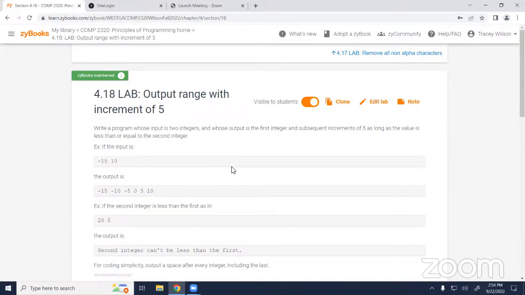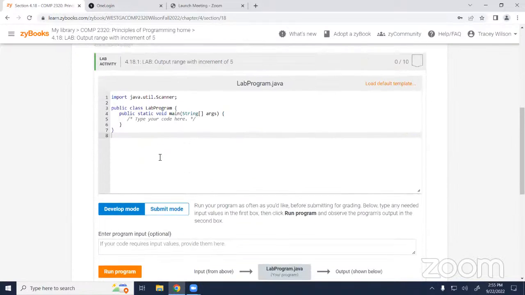So this takes a formula, probably. I would say that, absolutely. That incrementing by 5, you could do it in a while loop. I'm going to tell you the truth, you can do just about everything in a while loop that you can do in a for loop. It just takes a little more planning and thought. First thing we're going to need is a scanner. Yeah, you definitely have to do this. I need that for sure. But anytime he says input, you're going to need the scanner.